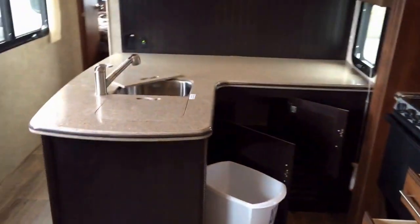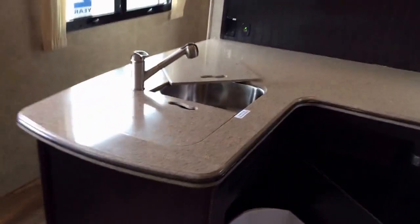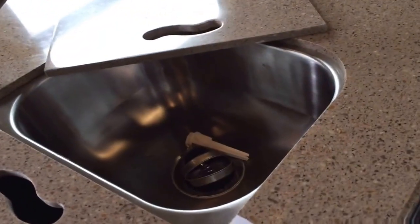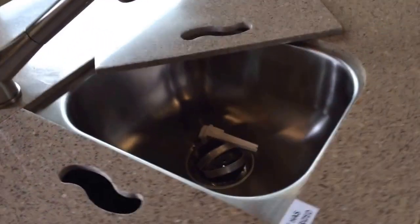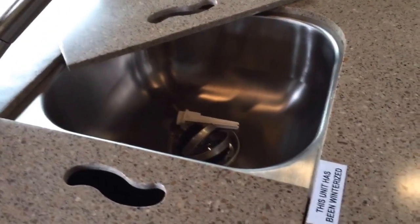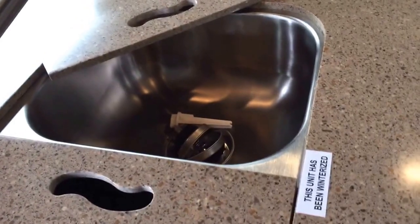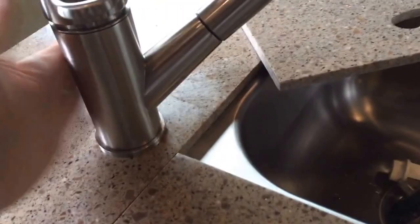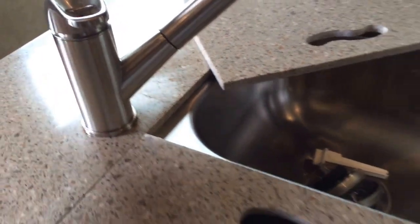We have solid surface countertops here in the kitchen area, and that does open the way for a recessed sink, and you'll see it is stainless, so you can beat the life out of this thing. It's not going to fall apart, just the way my wife beats the life out of me when I say something stupid, which is oh so frequently. Wedding ring test. Real metal, not nickel painted plastic garbage.